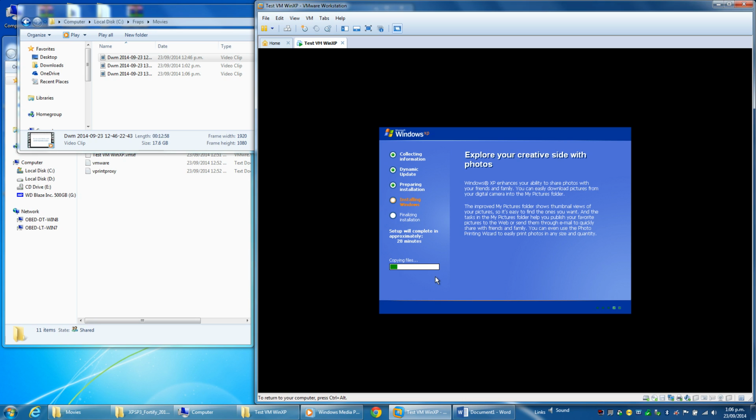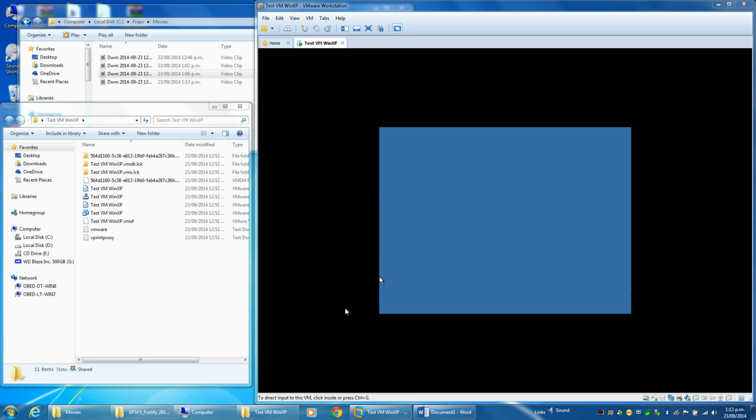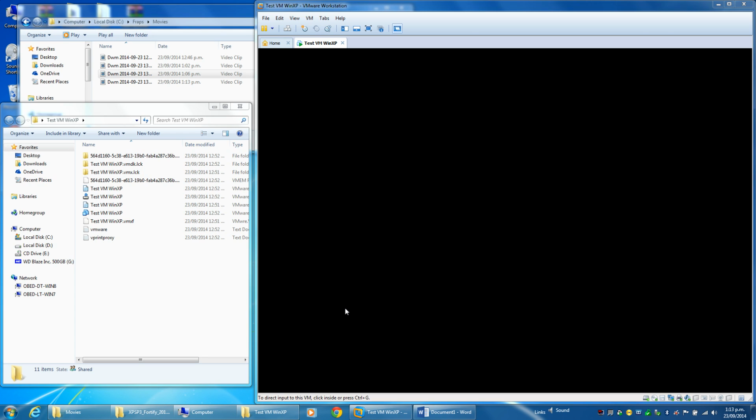So pausing here again, I'll come back when another pop-up box appears. It just went past the installation screen. I think it requires a restart, and then there's a little bit more of installation, and then it's done. So it's restarting automatically.